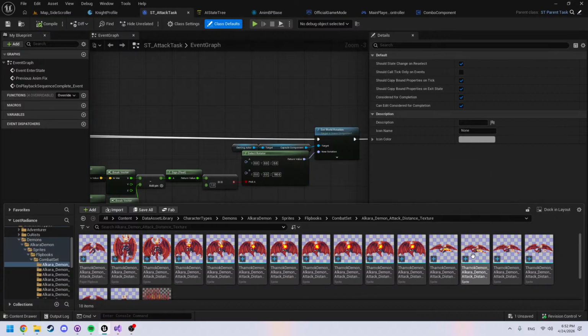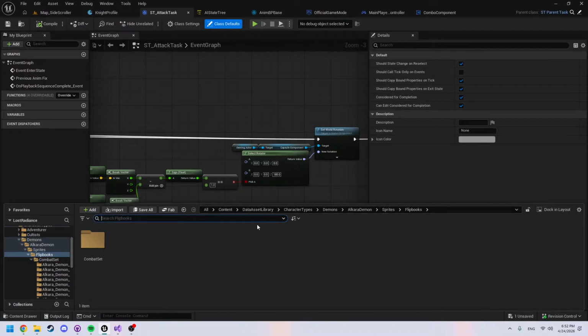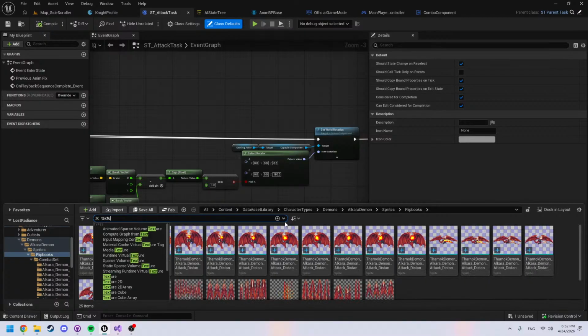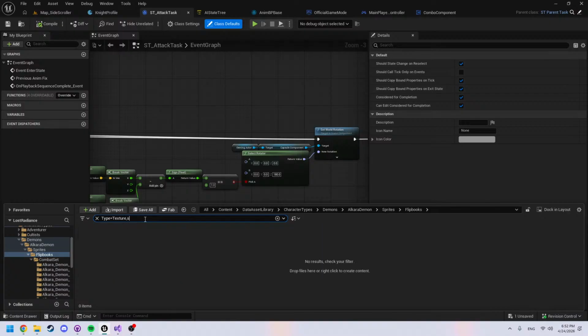Wow. That was a major whoops. Search texture. I do multiple. Search textures. Can I also do sprite?